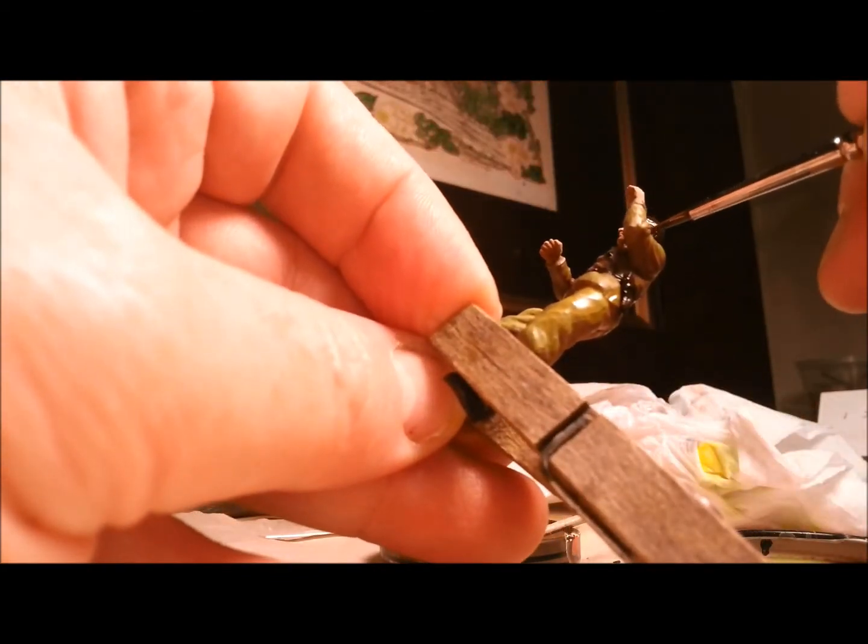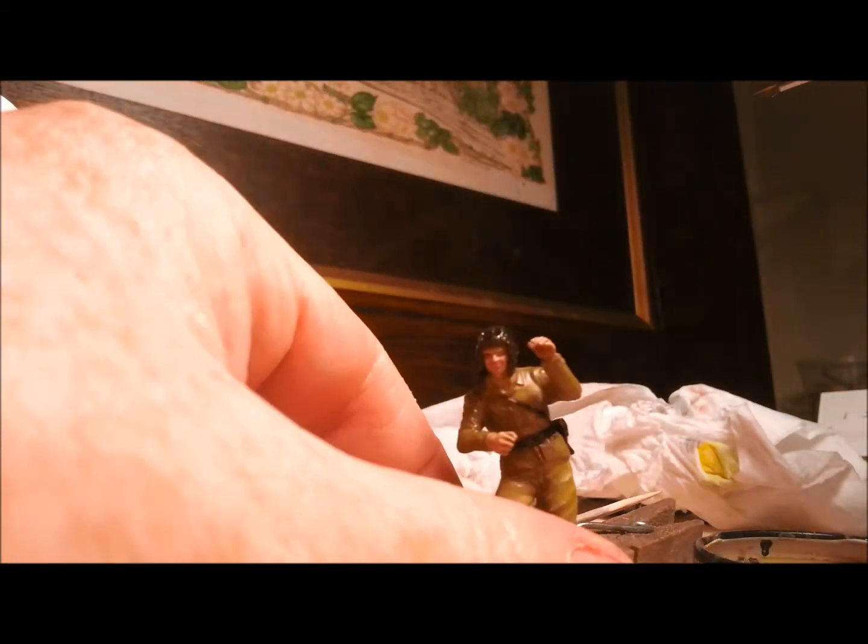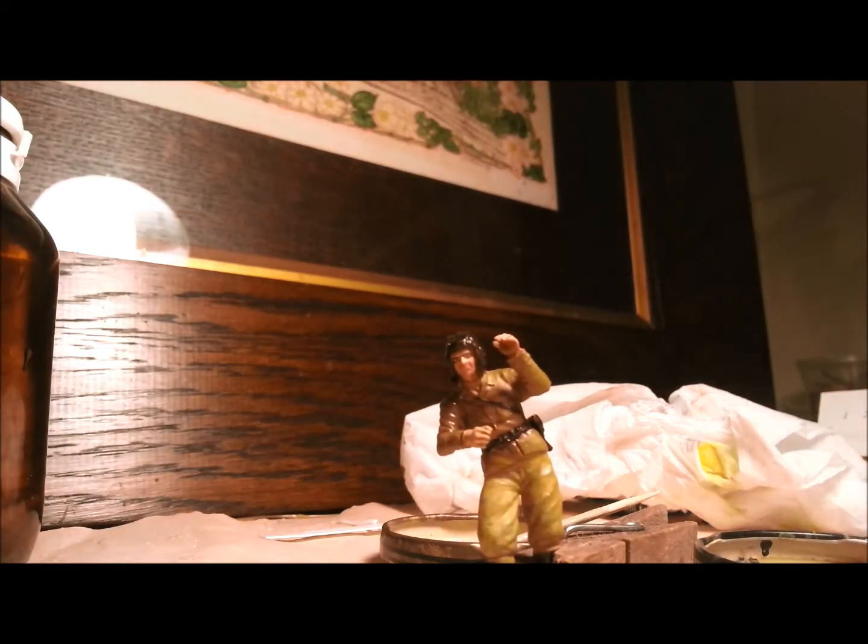I'm going to leave this to try and dry off a bit and come back to it tomorrow night when it will still be tacky, but at least we can start doing a bit more work and not have that wash just turn everything grey. Okay, I'll chat to you all tomorrow night.